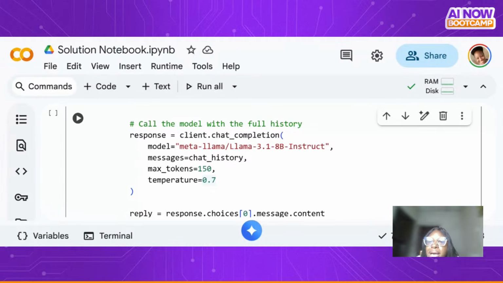So now let me ask you another question. If I have a temperature of 0, what does that mean about my model's response? Will it be very deterministic or very random? Let's have your responses in the chat.